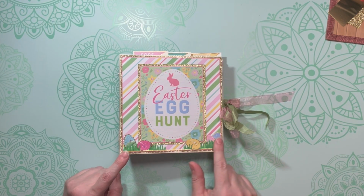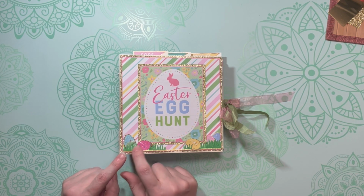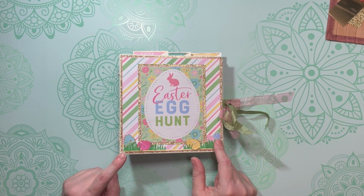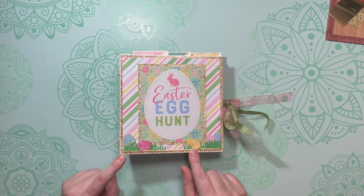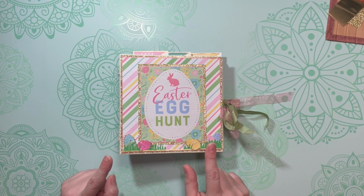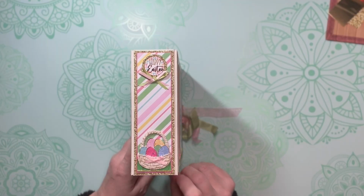I cut these eggs out of some of the paper in the collection. Some of them already had the gold foiling around them and some of them didn't. And the ones that didn't, I backed on some gold glitter cardstock and then just used one of the cut aparts on the front. On the spine, this was so fun.